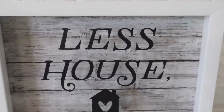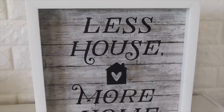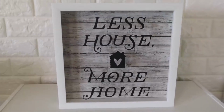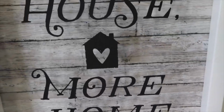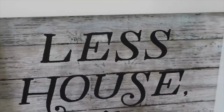But you guys, that is it. I hope I gave you some ideas to make over some frames. Nothing crazy, but when you want some new home decor in your home, you've got to do something with those old frames. So go to a thrift store, check out yard sales, or go through your house for items that you don't want anymore and make them over.